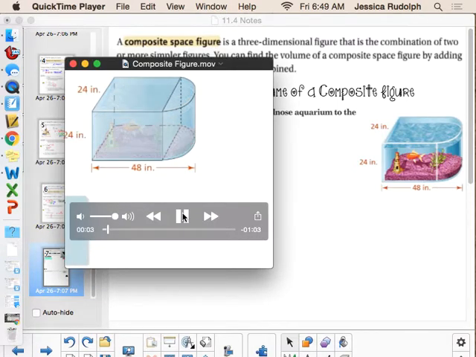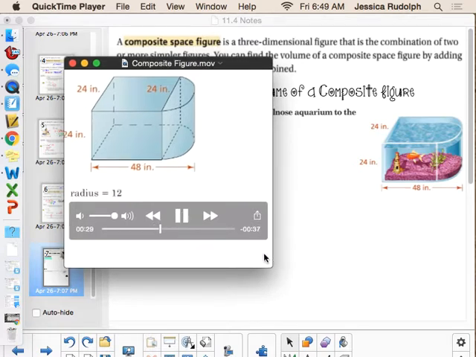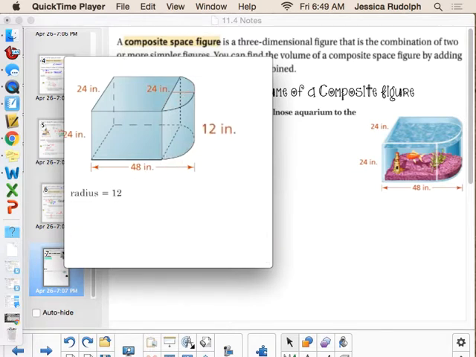So here's my fish tank. Take away the fishies, start to break apart what I see. And right now I'm kind of seeing a prism, and it looks to be like half of a cylinder. Now, if I start to pull it apart, which I'm hoping my video does any second now, there we go. We recognize that we can take part of that measure of 24 and divide it in half to recognize what the radius is going to be for that half cylinder piece. And we notice that the radius is going to be 12 for that cylinder piece.